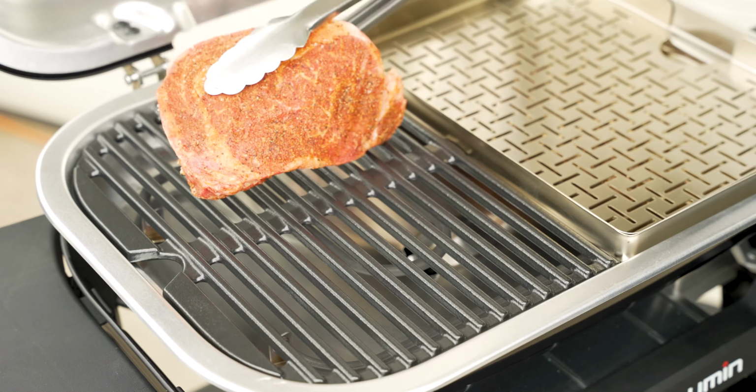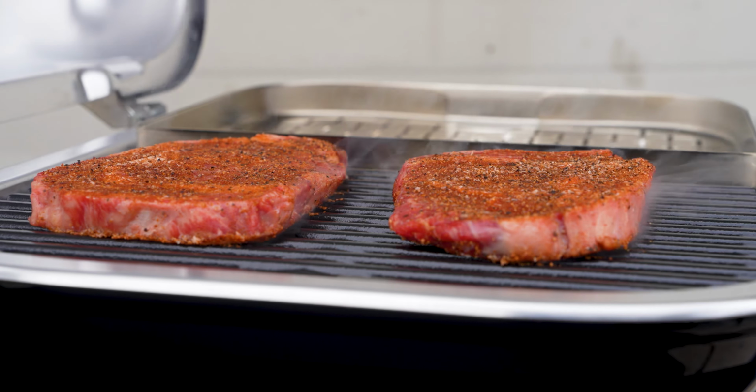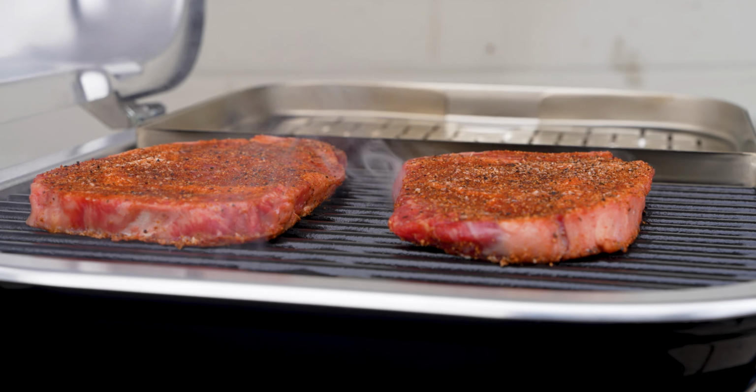Here we are preheated right at 550 degrees. We'll go ahead and add these steaks. Now, what we're gonna do is cook them for 3 minutes on this side, then we'll pick them up, rotate them, and put them back down. So we'll let them go for 3 minutes. We won't add any water to this till we get ready to cook our broccoli.